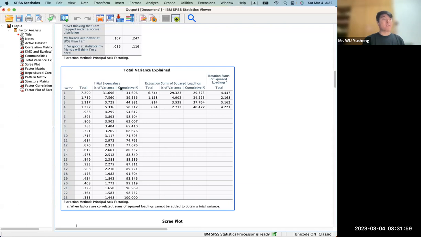In this example, we have 4 factors, and the cumulative loading is 40.47%. We can see it's less than 50%. So does it mean it's not a good representation? It's not necessarily, okay, because it's different from PCA.